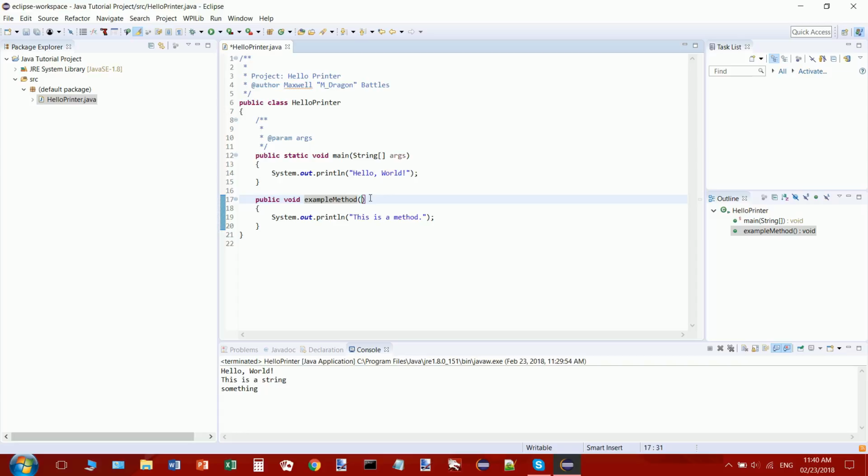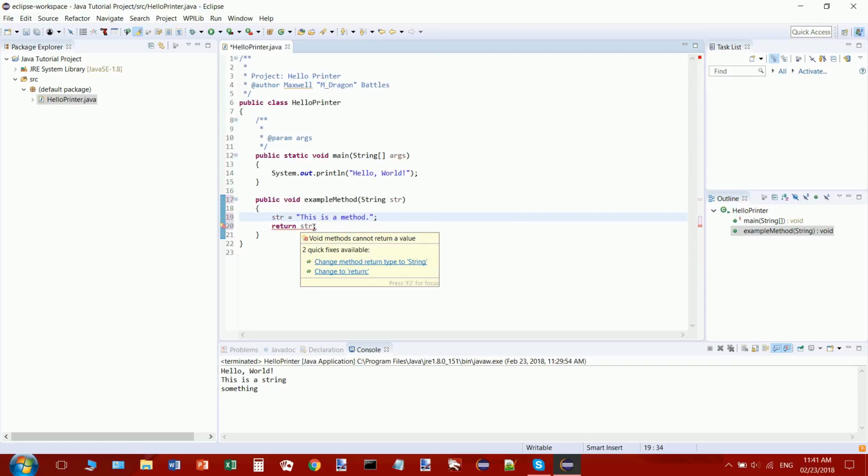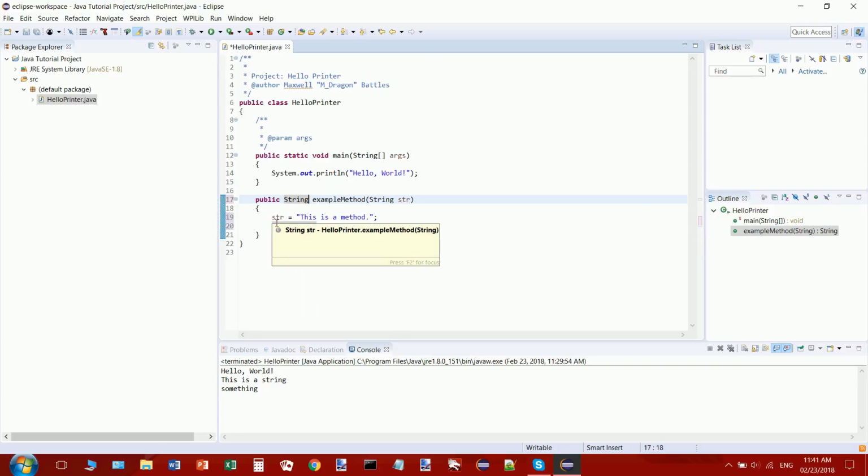So if I wanted to give this one, I could just make it do a String str or whatever. And then if I did that, I would probably want to return str and end that with a semicolon. If I wanted to get real fancy, I could just say that str equals "This is a method," and then I would actually need to return type String because I'm actually returning something.